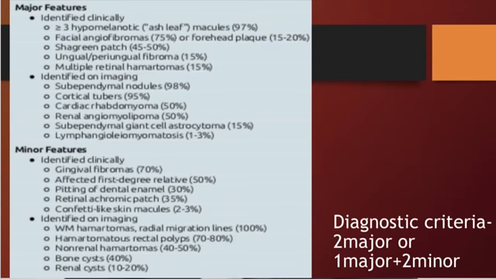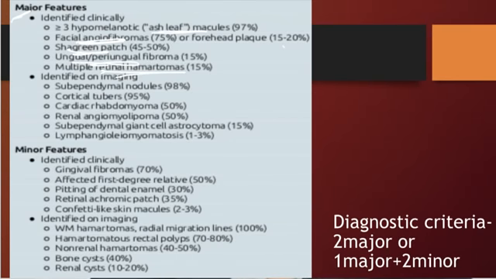and just recall in our mind what it looks like either on imaging or clinical examination, and these are all potential image based questions, which makes this a very important topic. So what were the major features? Ash leaf macules. Next was facial angiofibromas or adenoma sebaceum, which we remember is in the butterfly location and a part of the Vogt's triad. Shagreen patches, which were these raised brown colored lesions on the skin. Ungual or periungual fibromas, which were these fibrous lesions present around the nails, which were quite dystrophic. And retinal hamartomas.